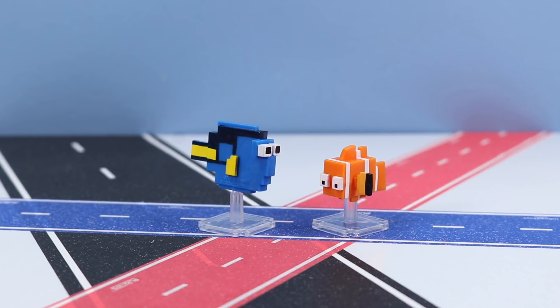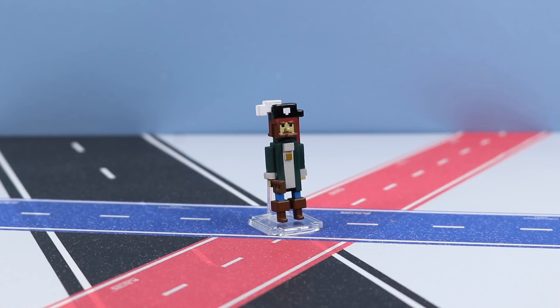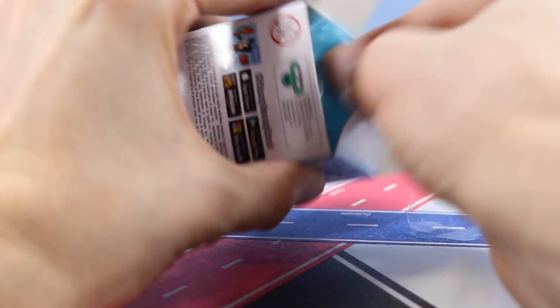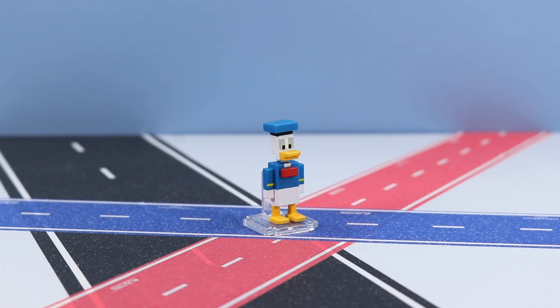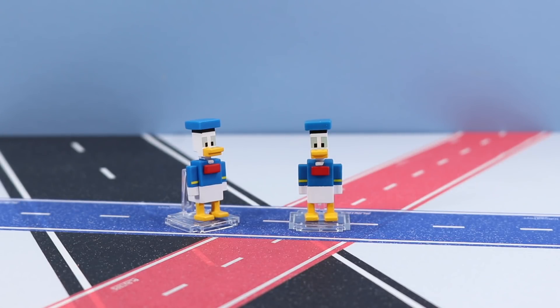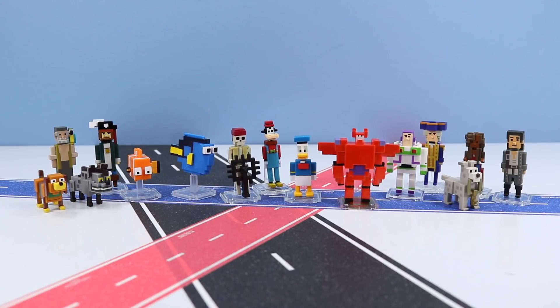Too bad I doubled up on Nemo — it would have been fun to see another fish with Dory. Next up is the classic Auctioneer — another character kids are really going to race to the store for. At least you can sort of sub this guy as a pirate if you're playing pirate — one to remember. And the final figurine to end this madness — it's none other than the amazing Donald Duck! This is my second Donald Duck — I found one way back in Series 1. Donald Duck is surely one of the best minifigures you could find. And on the latest update of the Crossy Road app we have DuckTales, which would be another great line to see in toy form.